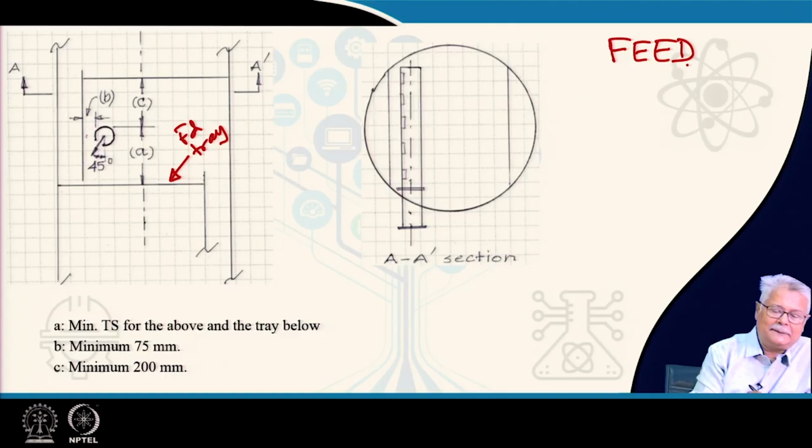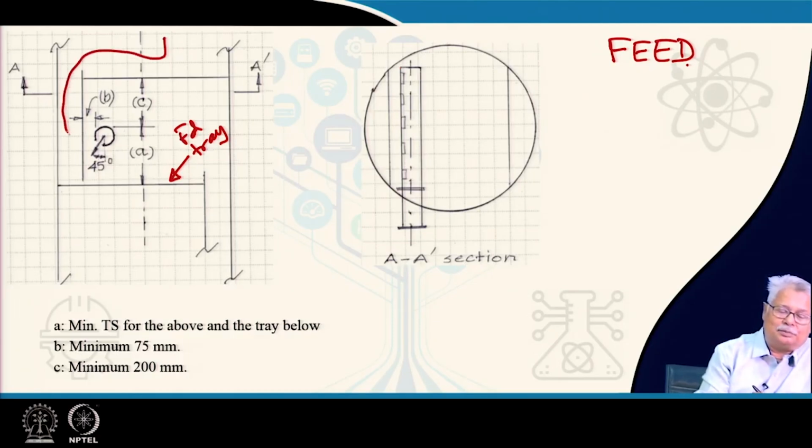I will have the entry through a nozzle, which is basically a distributor. You will notice one thing: the liquid from the previous tray, from the upper tray, moves this way. It comes through the downcomer, and your entry nozzle of the feed will have its holes cut on it. It could be slots or holes, at around 45 degrees, directing the liquid which is coming as feed from here towards the other side of the downcomer.